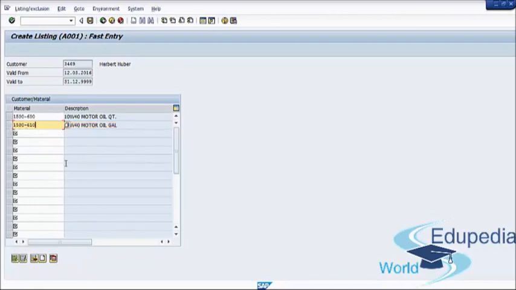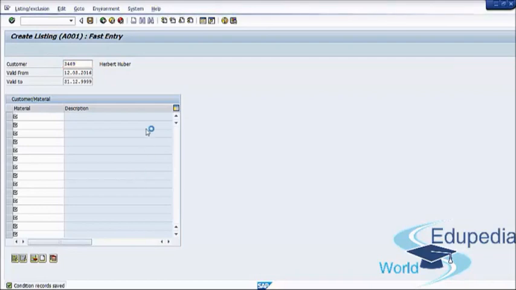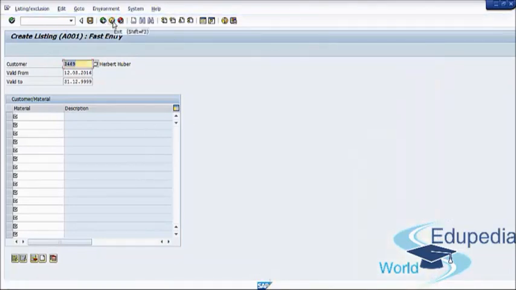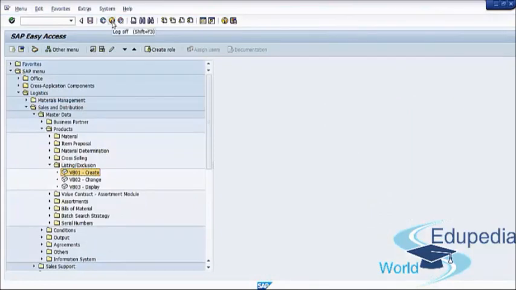After providing all necessary changes at this step, we need to press Save button. We see an information message: condition records saved successfully. After that, we can go back to the SAP Easy Access screen.